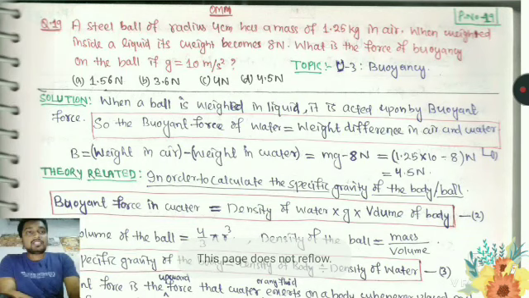Moving to the last question: speed of sound wave. Newton applied a small correction that changes the isothermal nature of bulk modulus into adiabatic nature by introducing gamma. What is gamma? Gamma is the ratio of specific heats of gas, equal to Cp by Cv. We know that the velocity of sound wave in gas or air is V equal to root of K by rho.